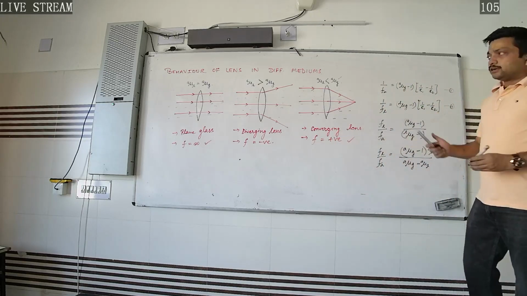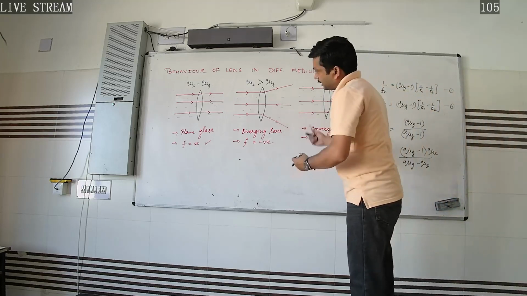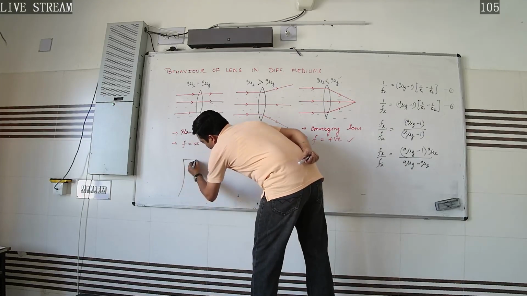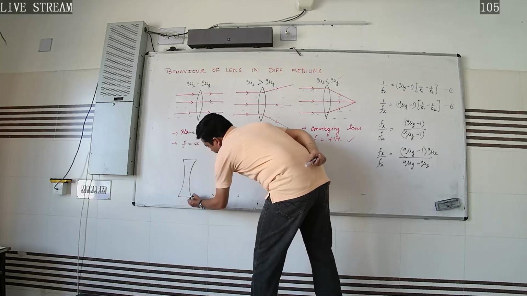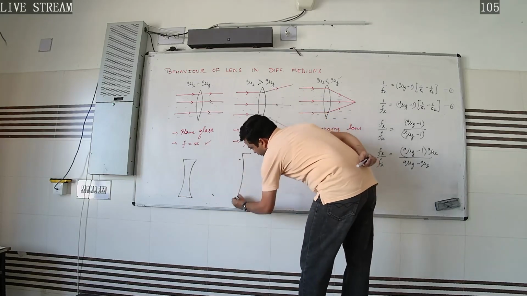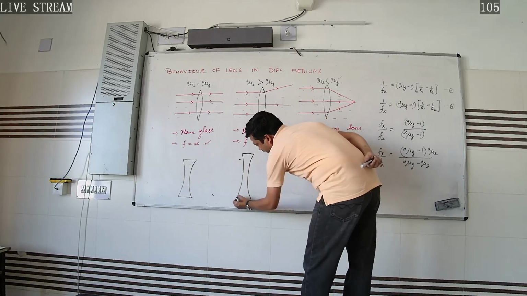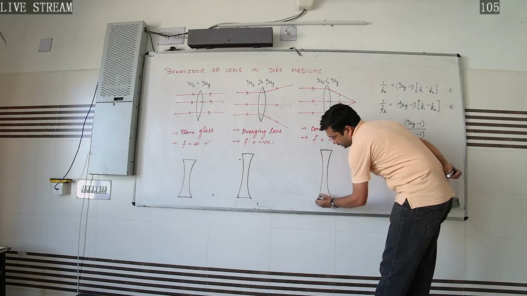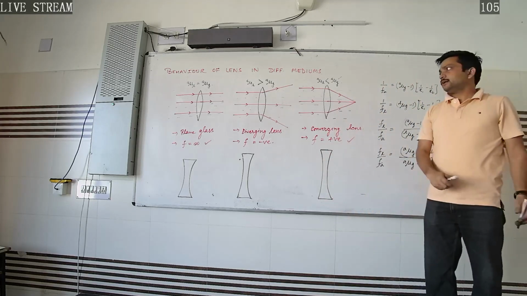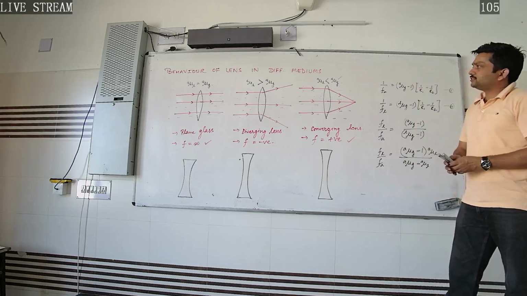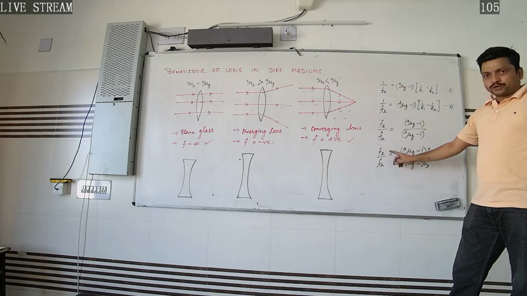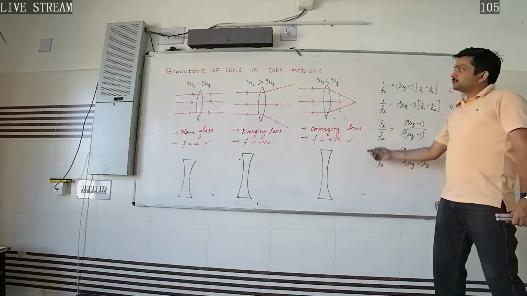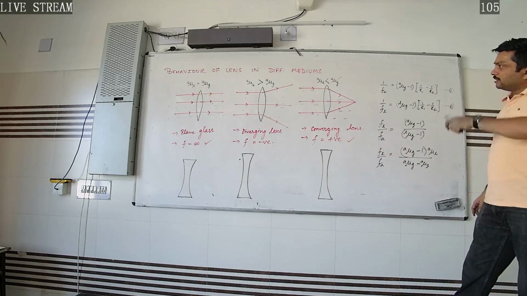In this way, the question was asked in previous years, carrying 3 marks. A similar question is there: you have to solve what would happen under the same conditions if we place a concave lens. It is also asked in other sets in previous year examinations. So this formula is quite helpful for you in order to solve this type of question. This is all about the behavior of lenses in different media.